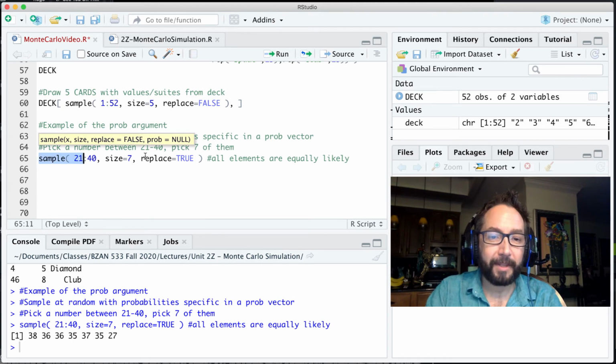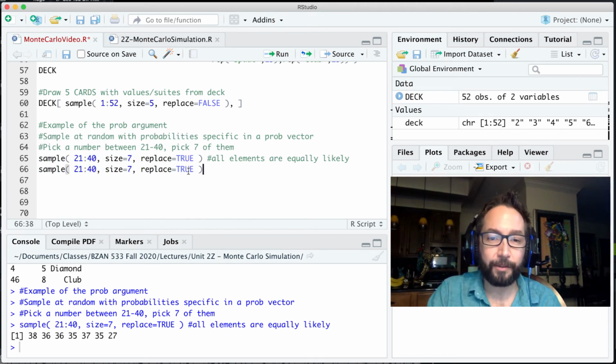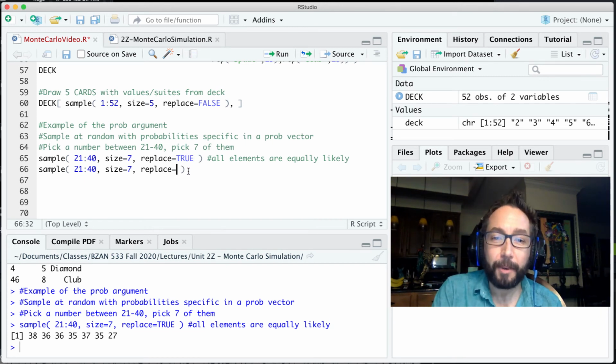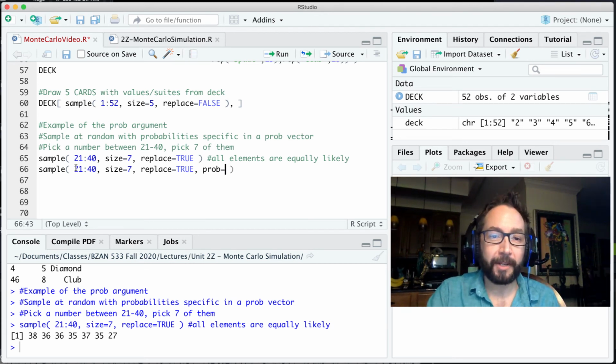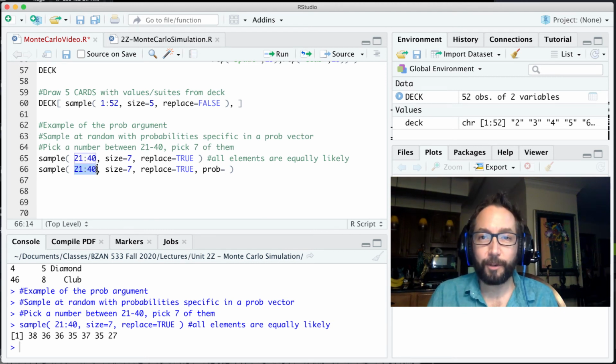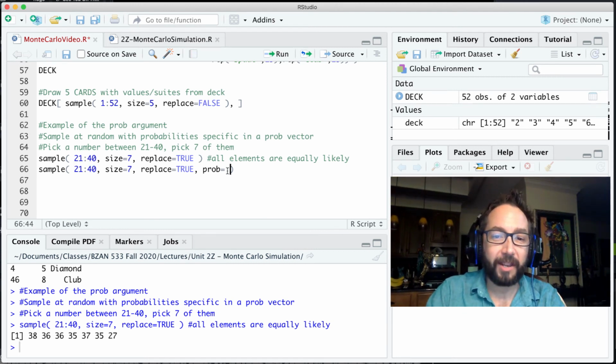Now, it might be the case that I would like to give smaller values more weight than larger values. Smaller values are a bit more likely to be seen than larger values. So one way I can do this is to specify a vector prob, and you just put in the weights that you want each element of that first argument to appear. So if I were to say 20:1, we have 20 values that we can pick from.